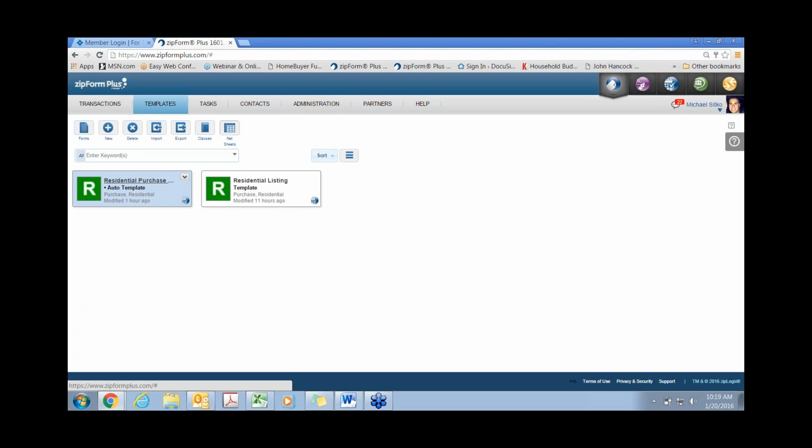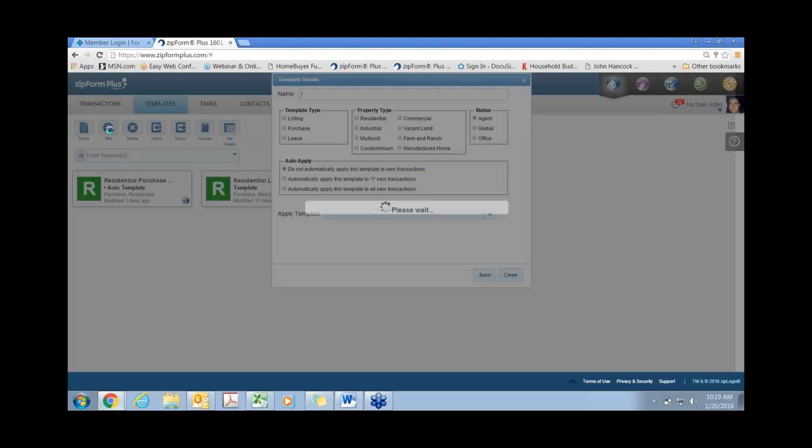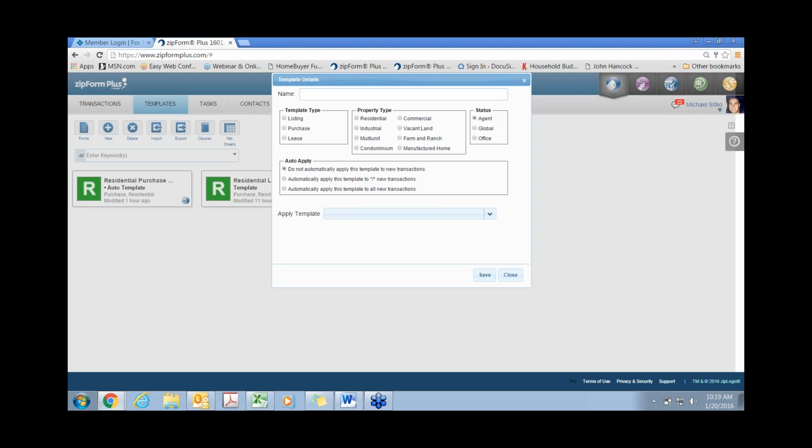items that you probably use today. One of the changes that we have here is when we're creating a new template, you give it a name. And after that, you decide on your template type. Is it a listing residential template? And then down here below, you're going to have the auto-apply functionality. So if you want to auto-apply this template anytime that you create a listing residential new transaction, the system's going to automatically apply that for you. So that way you don't have to think about it or do another step.